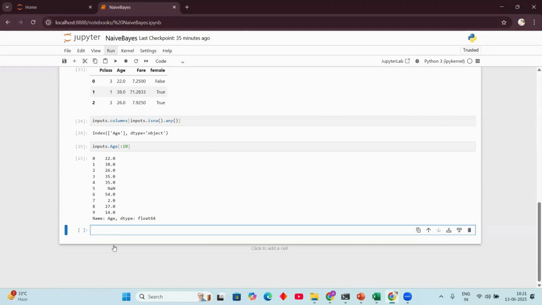For filling we use fillna. We fill the null by average, not by forward or backward fill. We take the average because we are cleaning the data, so we want just the average of the age data.